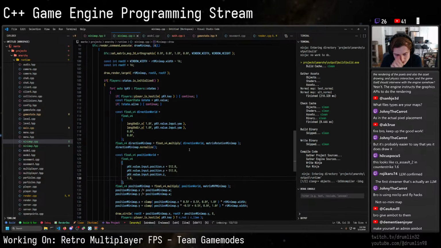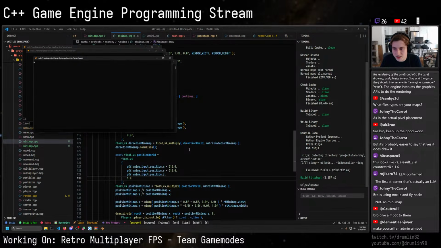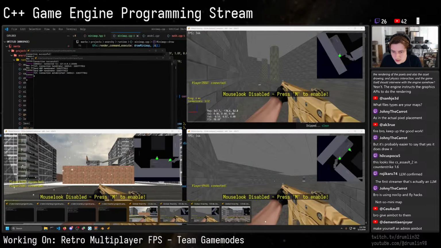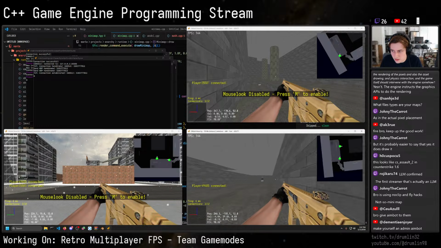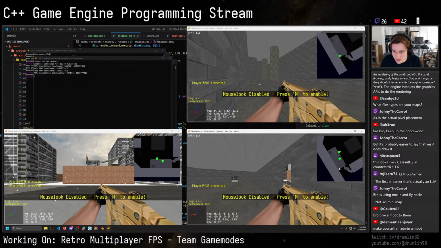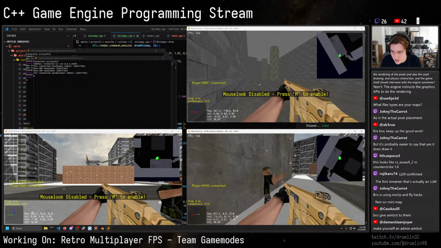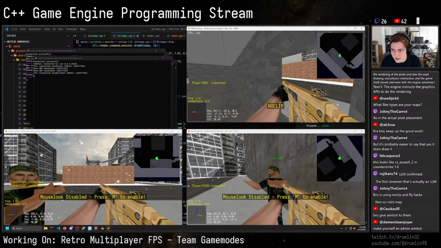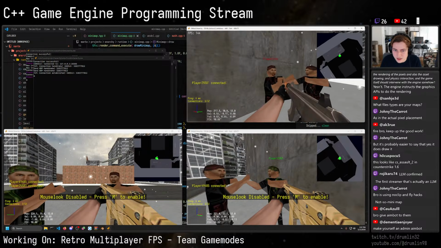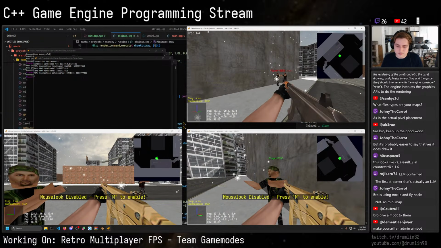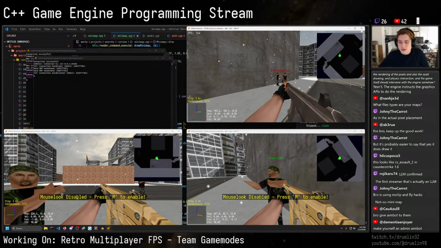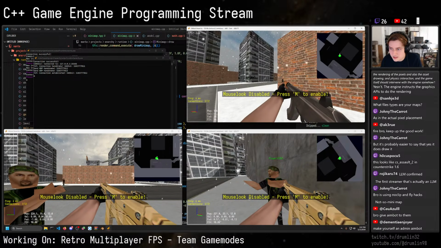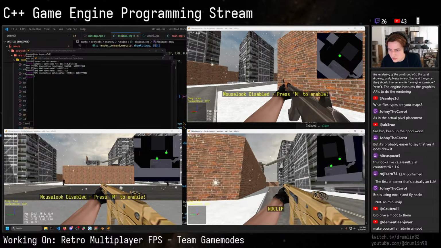So then, when I do a team-based game mode, which it should put me in here. One of the windows didn't open. Interesting. So on this screen at the bottom right, I can see that this guy is my teammate, right? Because he draws in green. But this guy over here, these are enemies. So I can't see them on the minimap. Which makes sense. But this way you can see where your teammates are on the map, which is nice. Obviously a nice thing to know if you're playing a team-based game mode.